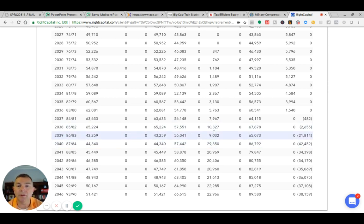Isn't that interesting? Our taxes are up. Let's see, 2040. 44,000 coming in, which is significantly lower than we had in 2038. But we have 57,000 going out with a significant tax payment of 29,000. So our net cash flow is negative 42,000. Let's think about that. What could have possibly caused a drop in income right here? Any guess? Well, that is when Bob died and Jane took over everything.